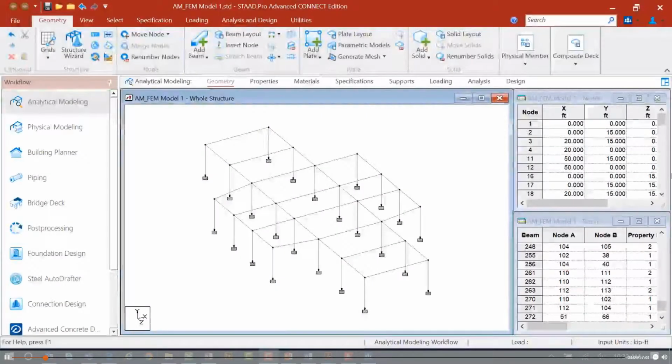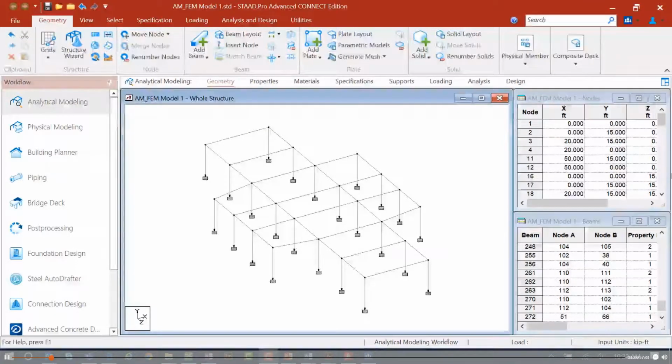We will now turn our attention to our first sample model that we'll be using today. This is a model that's already been started in the STAAD.Pro Analytical Modeler. As you can see from my screen, I am using STAAD.Pro Connect Edition for the duration of this special interest group session.